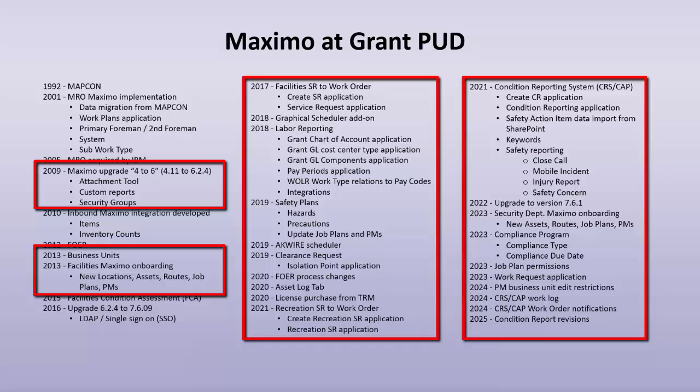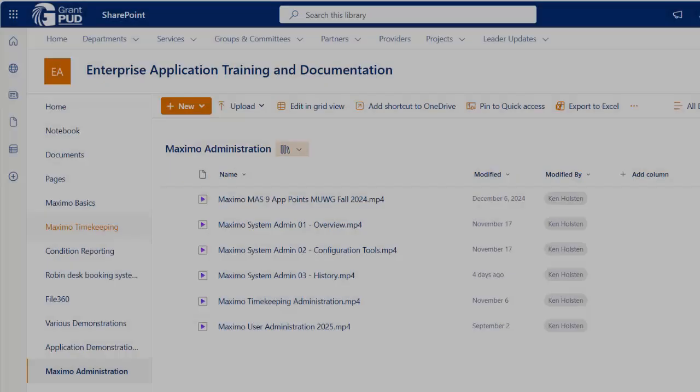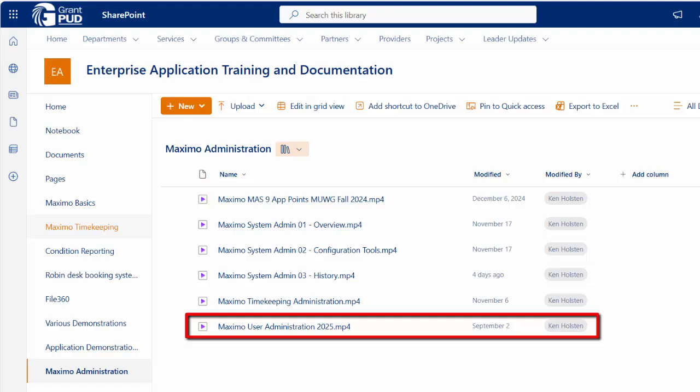So I think I'm just going to talk about this one. You've seen examples where we've added a data restriction to a security group, or a conditional expression to one of the permissions within the security groups. All the interesting things about security groups related to permissions and granting permissions is included in the user administration tutorial video.